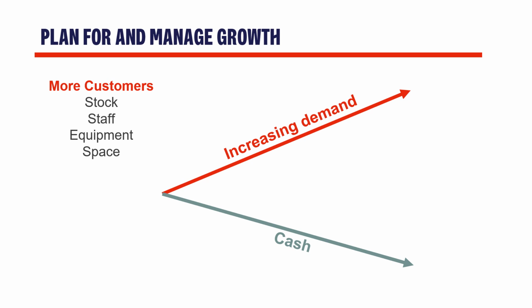Managing growth is about understanding how much growth you can absorb within your existing capacity before you run out of cash. It's about identifying the amount of cash you'll need to support the growth, then establishing where that will come from, and finally, whether growth actually is the best thing for your organisation or whether you need to acknowledge that you're at the limit of your capacity. In Mary's case, the organisation experienced rapid growth within 12 months, growing from serving meals one night a week in the local community hall to serving close to 100 meals every night from a mobile food van.